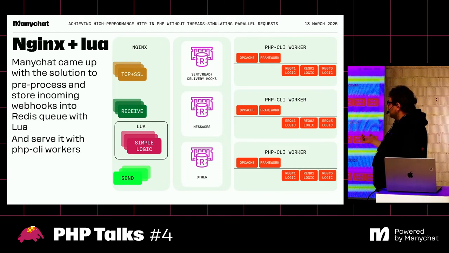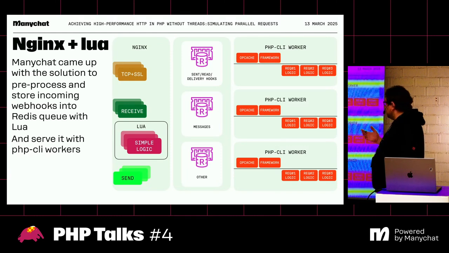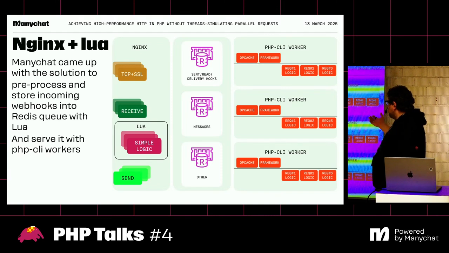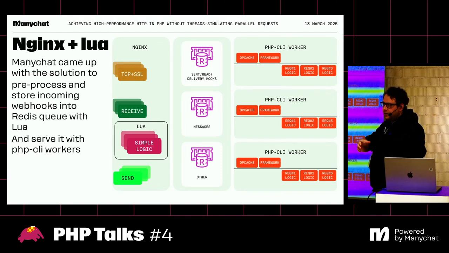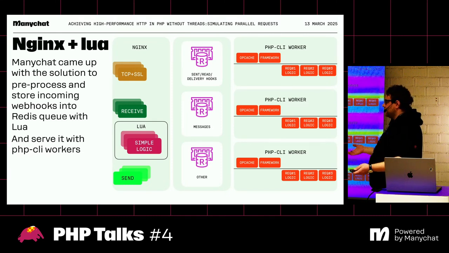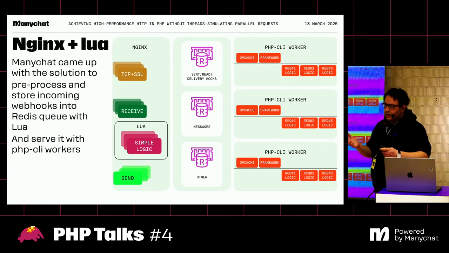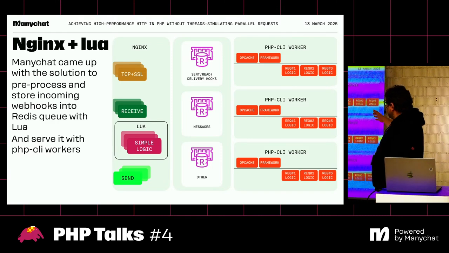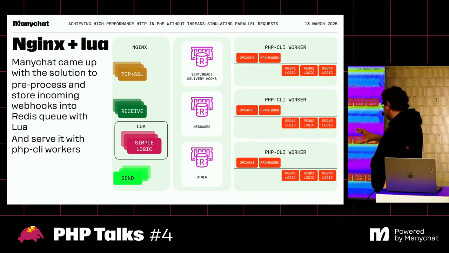And by using this approach, first of all, we save up on PHP initialization. Contrary to what PHP FPM does, in command line worker, we can initialize the framework, the autoload, and all this stuff at the start moment of the worker when it serves the first request. After that, you have all your classes autoloaded, precompiled, already in memory, and then you just again process the next request and the next one and the next one. So this saves a lot of time.